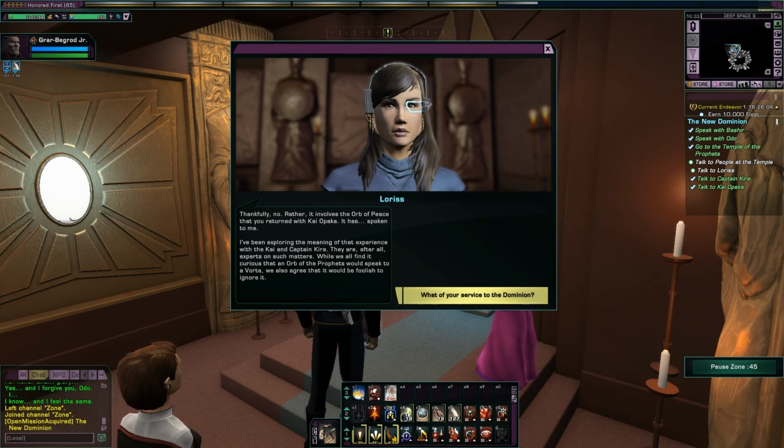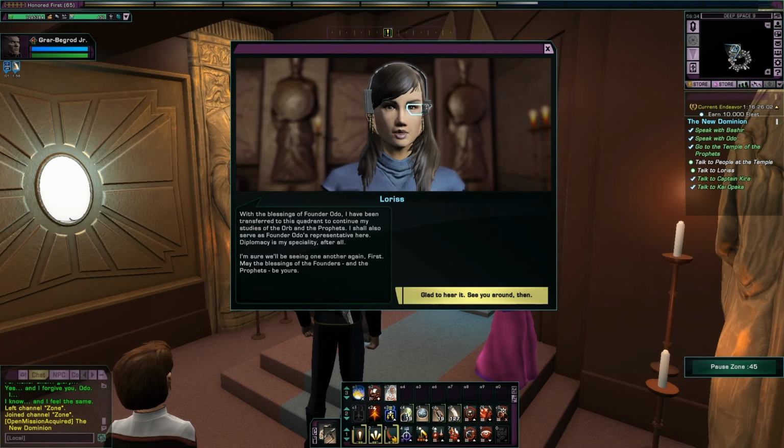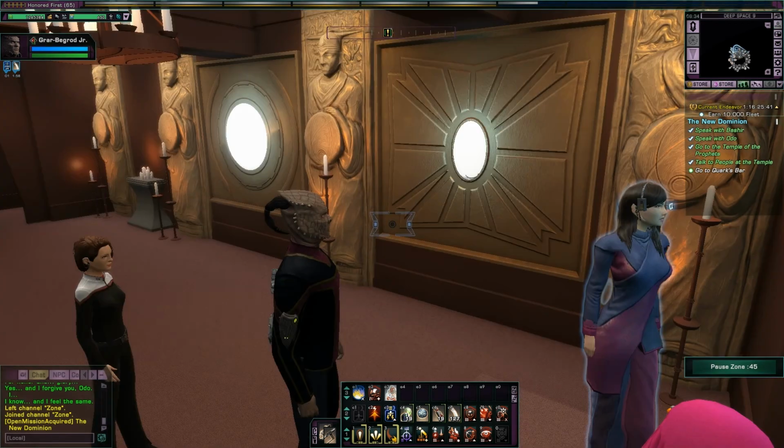What of your service to the Dominion? With the blessings of Founder Odo, I have been transferred to this quadrant to continue my studies of the Orb and the Prophets. I shall also serve as Founder Odo's representative here. Diplomacy is my specialty, after all. True. I'm sure we'll be seeing one another again. May the blessings of the Founders and the Prophets be yours. Glad to hear it. I'll see you around then.